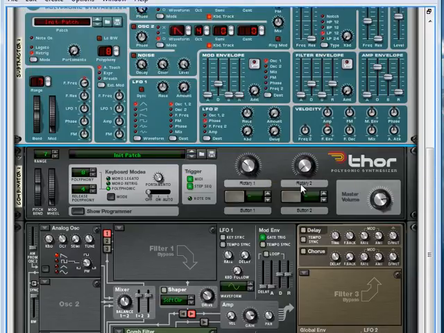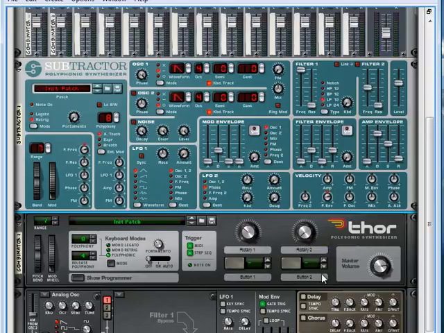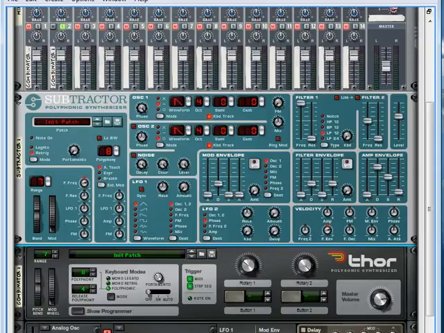So now, it doesn't get completely silent at the end of its range like the Subtractor rotary does, but it's very close. It gets very thin.